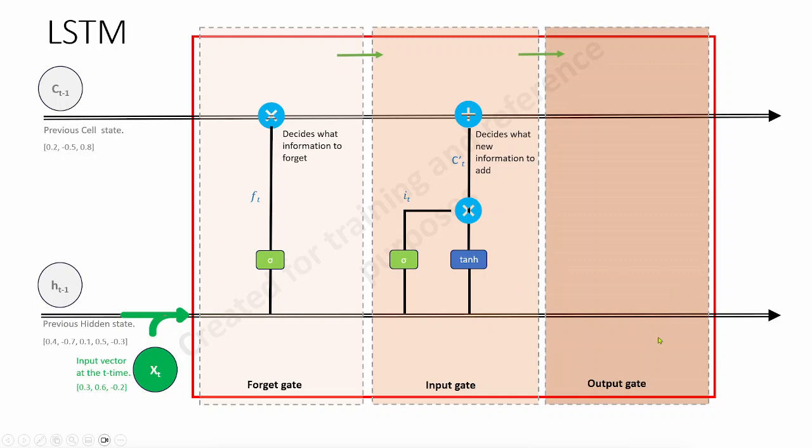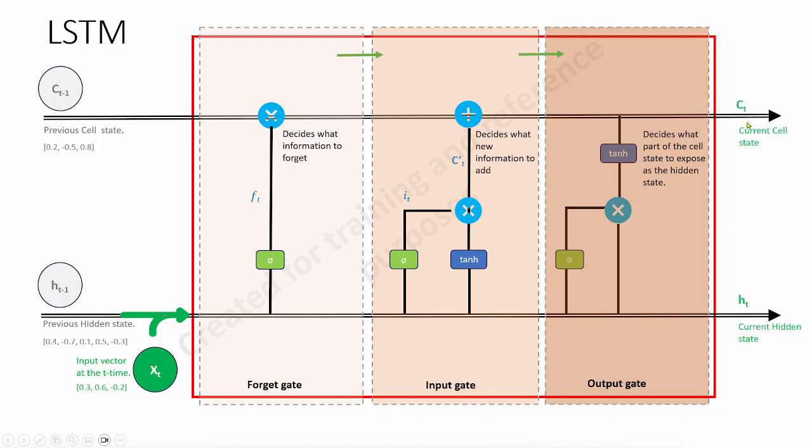Next gate is called the output gate. In this particular gate, again, we apply a linear transformation, and with that we achieve the output, which is how much to expose as the hidden state. That means the hidden state after this particular time period. Let's say this is time period t, then what would be the hidden state representation when we have processed the cell workings here? So this will define the hidden state at this time step, and similarly you have a cell state as well. Compared to a standard recurrent neural net, LSTMs are extremely computationally intense.